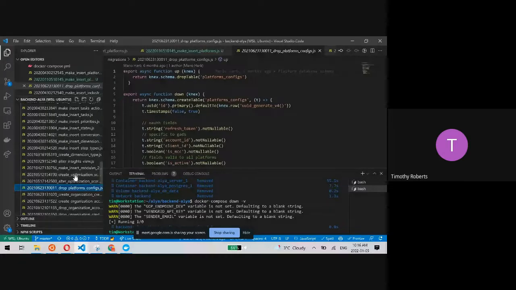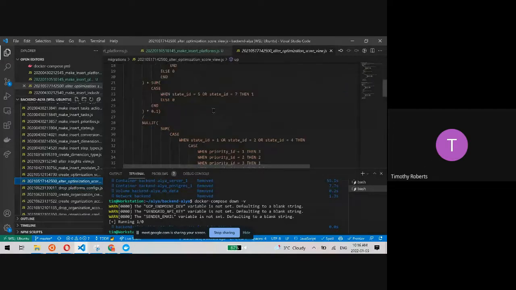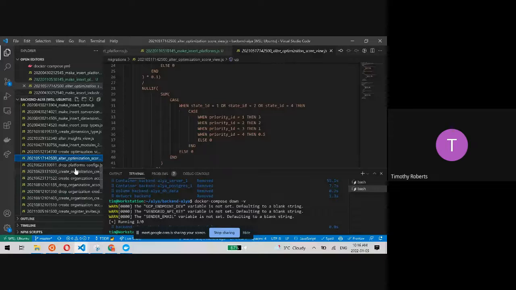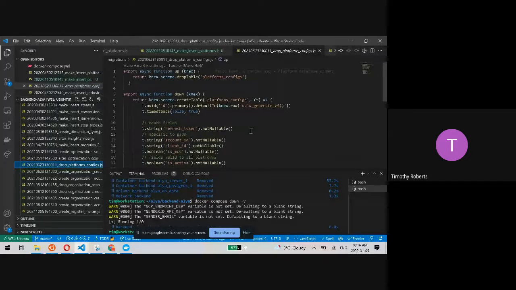So alter. Is this what you meant by doing an up and down function?